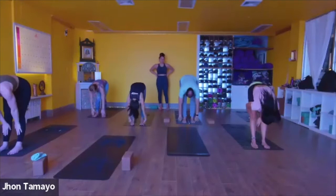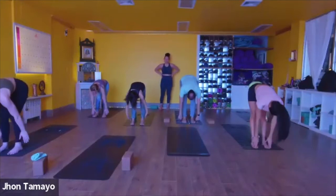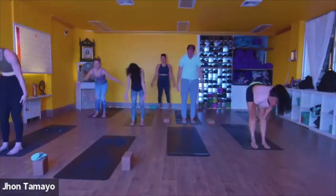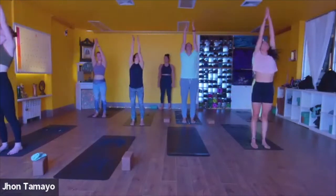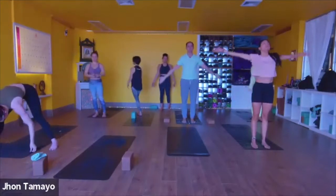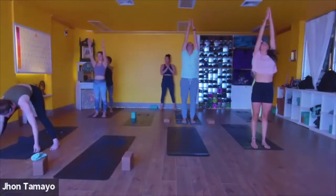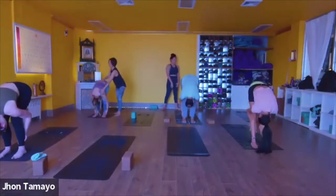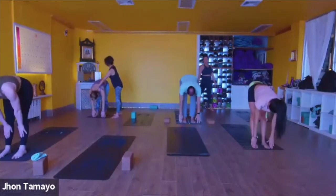Inhale, flat back position. Exhale, forward fold, chest to the legs. Inhale, circle your arms up and above your head, palms touching. Exhale, namaste. Inhale, circle your arms up and above your head, palms touching. Exhale, uttanasana, forward fold. Inhale, flat back variation.